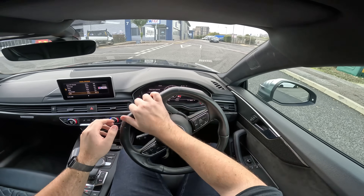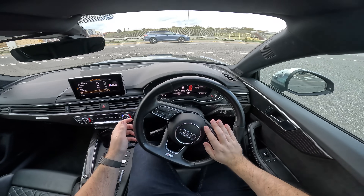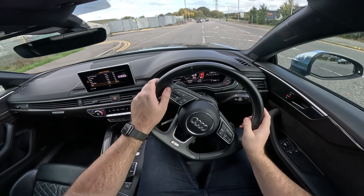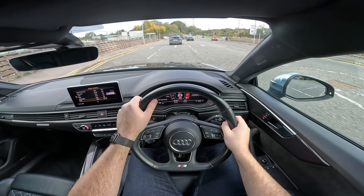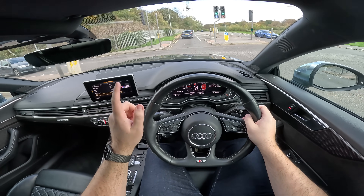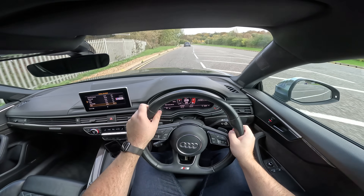It's just the smoothness of the engine and the gearbox that makes this thing so good. Coming out of junctions with start-stop, half throttle gives a bit of a delay, but Quattro and that ZF gearbox gear you up to speed nicely. It's not electric response, but it is still very good. As usual, let's do the MPG reset and see what kind of MPG we can get on the motorway.